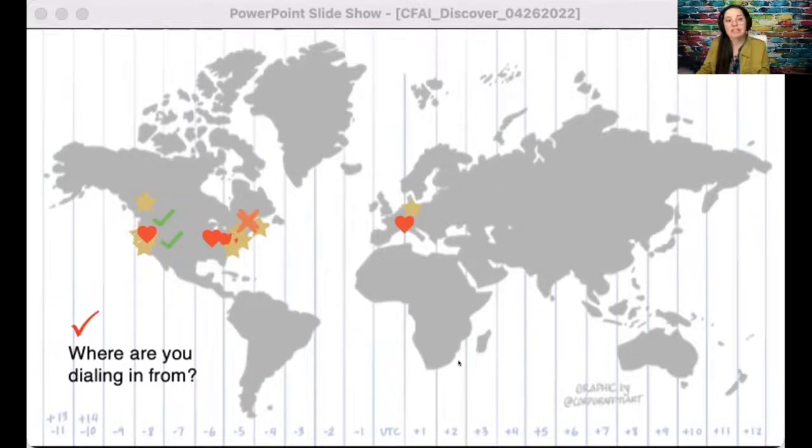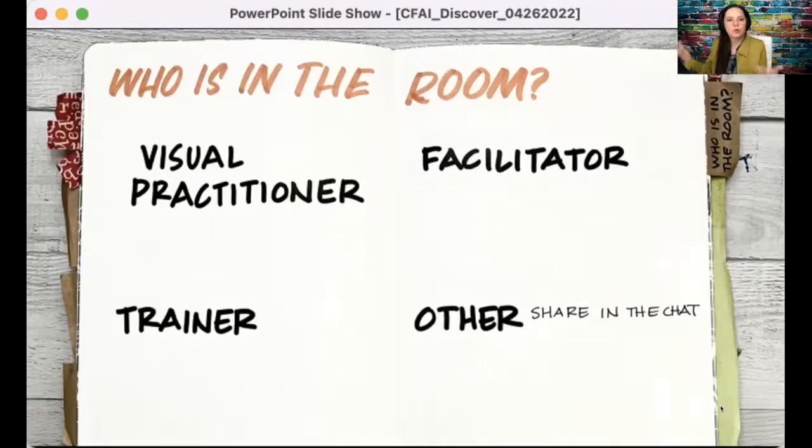Excellent. So it looks like we have a lot of people on the East Coast of the United States, some folks that are on the West Coast, and we have a few Europeans. That's fantastic. Thank you so much for sharing that. So I'm going to ask you to stop annotating for now, and I'm going to have you annotate again in just a moment. I'm going to take a screenshot of that so that we have a copy, and I'm going to clear that out. And then I'm going to go to the next screen, and here's where we get to see who's in the room according to what we do.